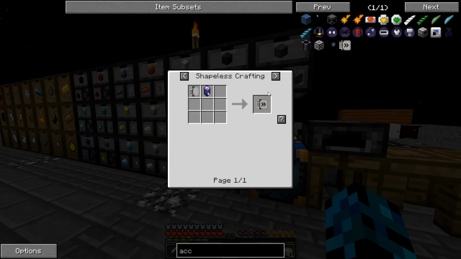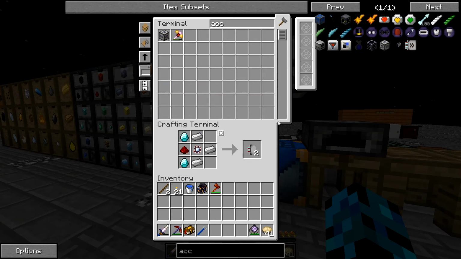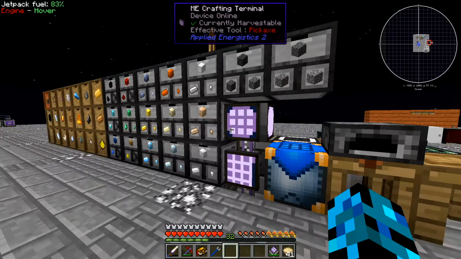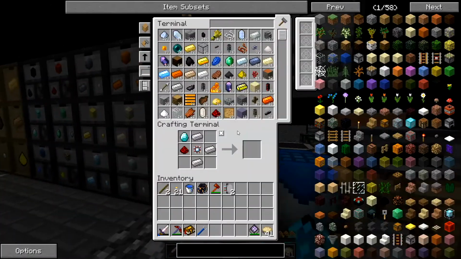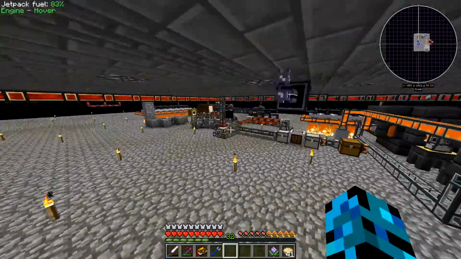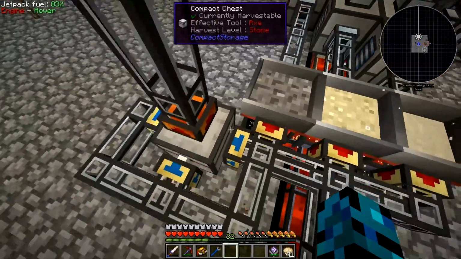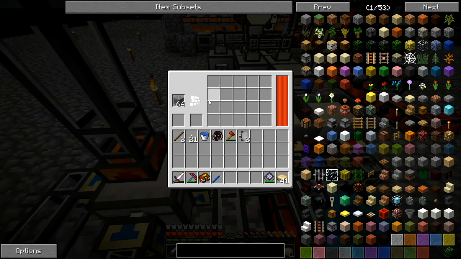So let's make like, I'd like to make quite a few of you. Of course, we need more diamonds. Why are we not getting diamonds? I thought diamonds come from sifting dust. Or no, it comes from sifting gravel, and we haven't got any. Yeah, we literally have not got any.